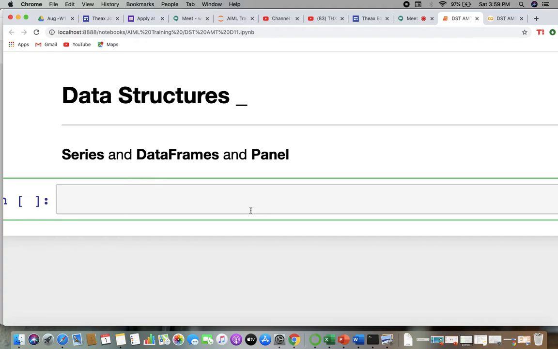Series are one dimensional, so let's make a table.